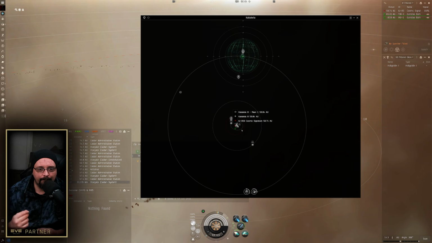So if you're in a covert ops cloak and you've already scanned down all the wormholes in system, let's just say you're in a wormhole system and you've already bookmarked all the wormholes that you know of, you can use a scout to get in an area that can get potential targets to show up on D-scan. That's going back to using that D-scan range to your advantage, and then that can help you monitor traffic. When I'm in wormhole space, especially with the Prospect, I'm usually just going off of what's on D-scan instead of constantly going around the system and seeing if anybody's there.